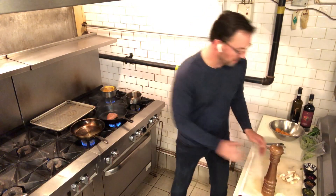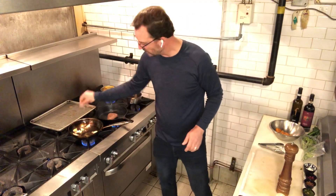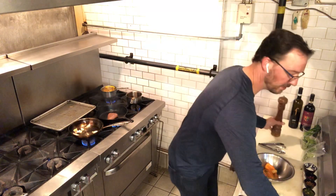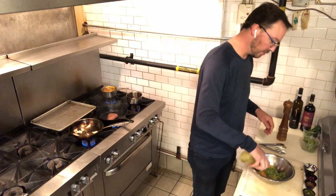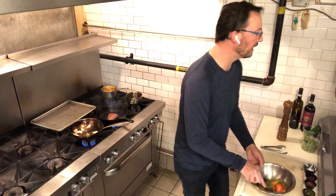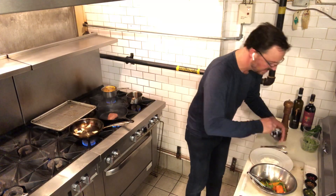While the steak is going, we're also going to throw our mushrooms in a pan and get those rolling. Don't forget a little bit of seasoning on that as well — a little bit of olive oil to start, but then we're going to finish it with butter. We're going to take our beautiful heirloom carrots, which are super sweet right now because of the first frost, and throw our arugula in there with a generous amount of olive oil. Give that a nice stir, and we're going to plate that up on an appetizer plate — first putting the cottage cheese down as the base. This is going to provide a really nice creaminess and acidity to the dish.